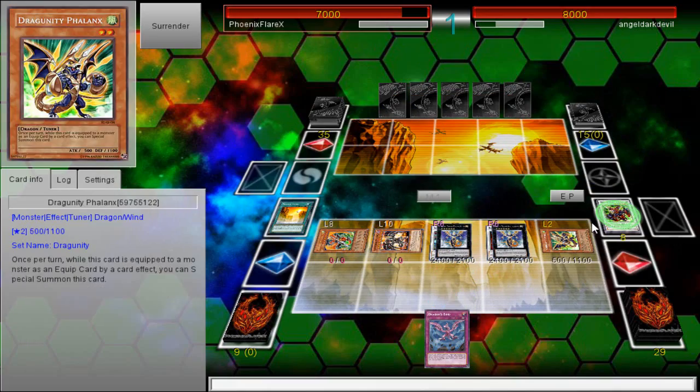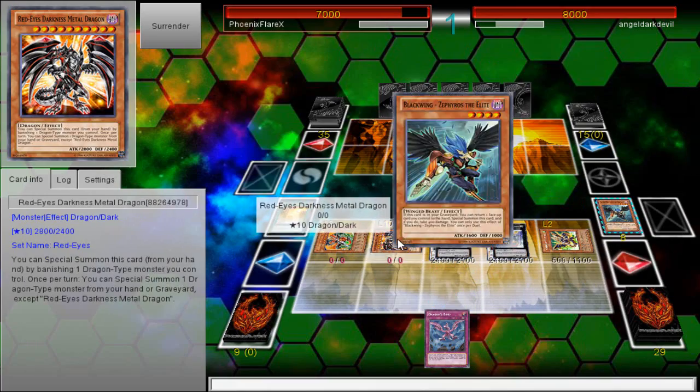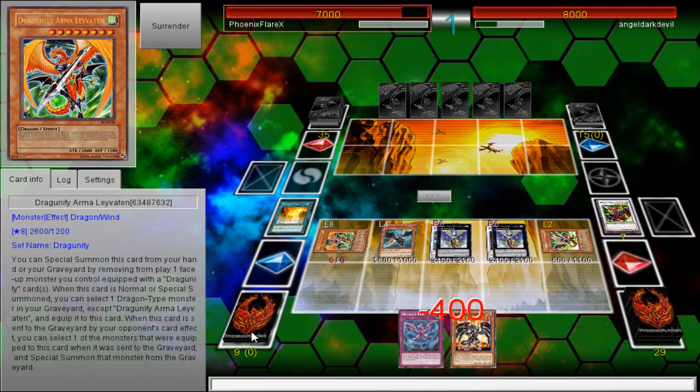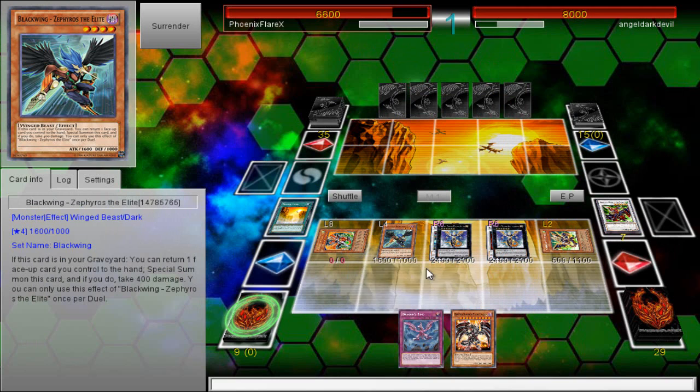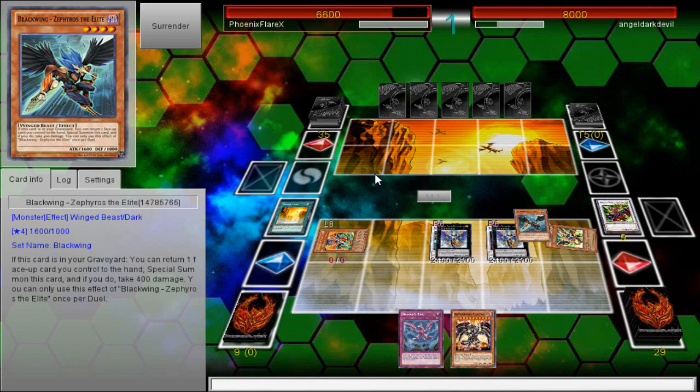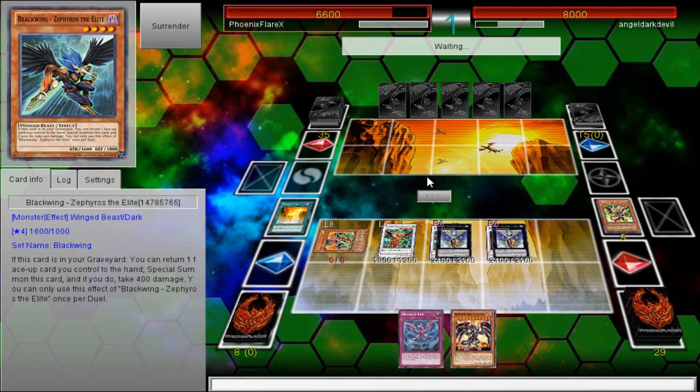But so, Special Phalanx, activate Zephyros here, bounce Red Med. I really wish this extra deck was like 20 cards, because as you see, I've already gone through almost half my extra deck, and I'm going to keep going through more. I'm going to go through at least 2 more. So that is that. I will synchro up with these 2 into Vaj.